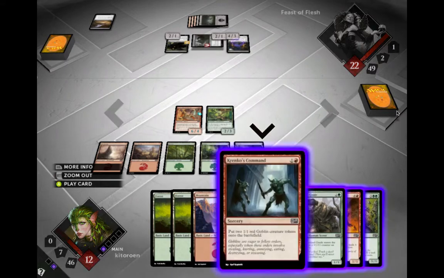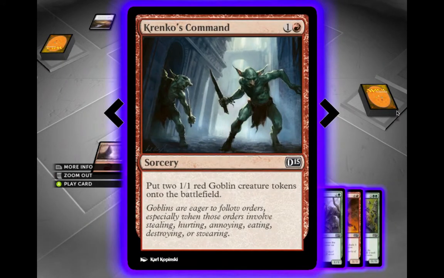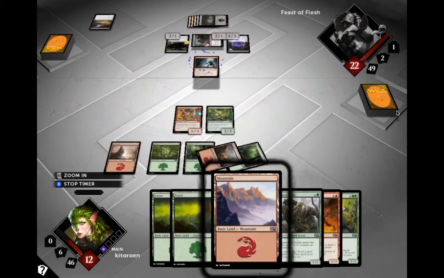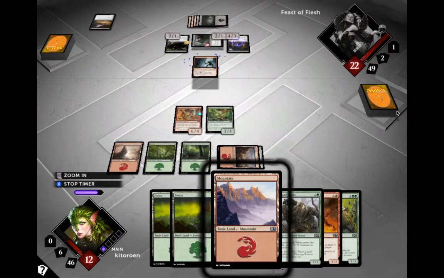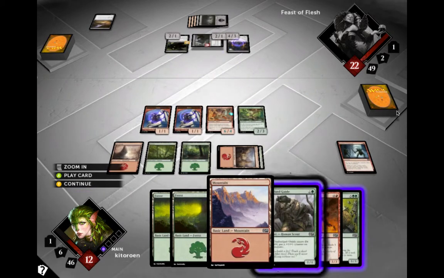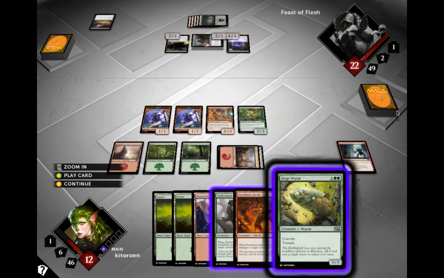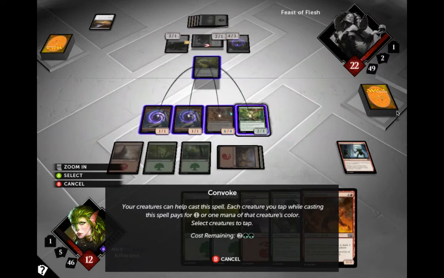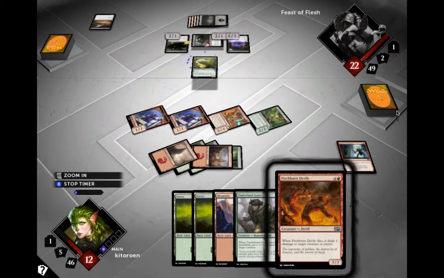Okay, here's a little trick. We're going to play the Krinko's command for 2 mana, okay? And then we're going to use those two to play the Convoke. He has to attack every turn. I'm going to tap him so he doesn't have to attack this turn. Okay, and then I'll tap him, and then I'll confirm it.